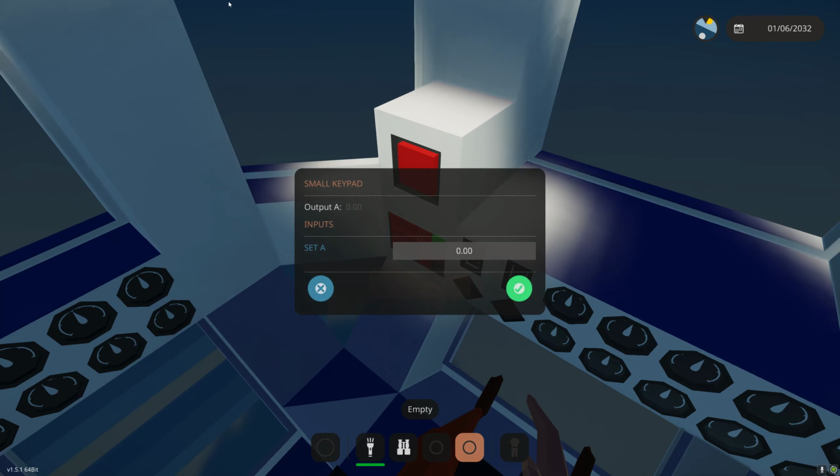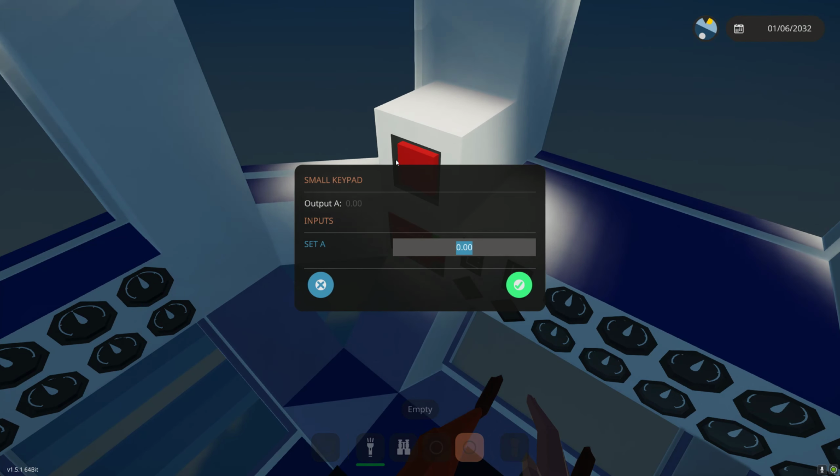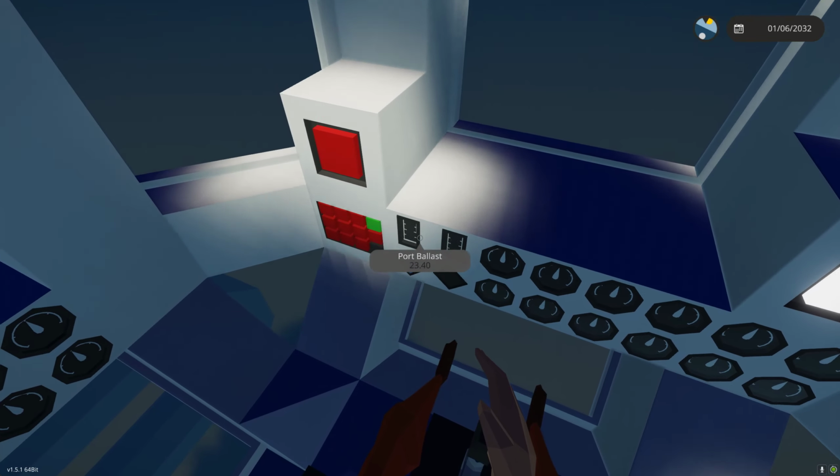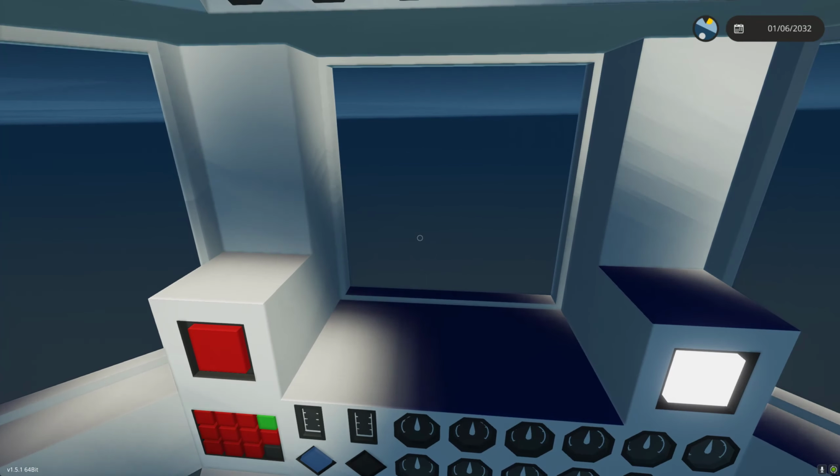I pressed my old button. So let's go 3,000. I want 3,000 liters of water in. We're pumping in. As you can see, ballast going in. Ballast in, light is on.